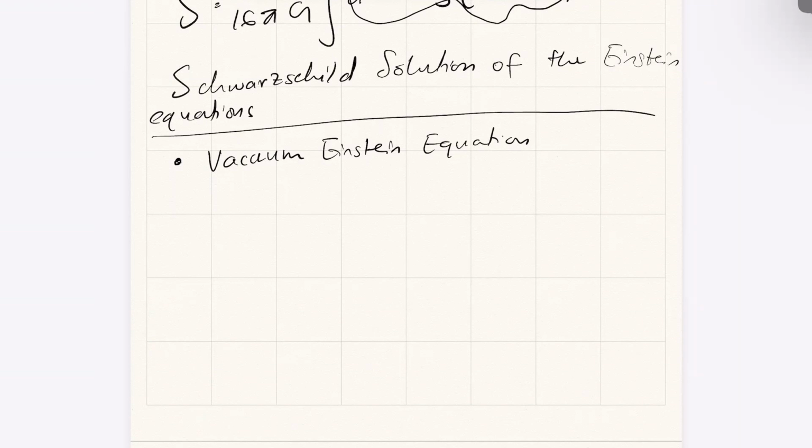So the way we start doing this is by initializing the fact that this is a solution to the vacuum Einstein's equation. And the vacuum Einstein's equation essentially means that you have R mu nu equals 0. Similarly, T mu nu equals 0. But that would imply that T mu nu equals 0. Okay. So what does R mu nu equals 0 mean?